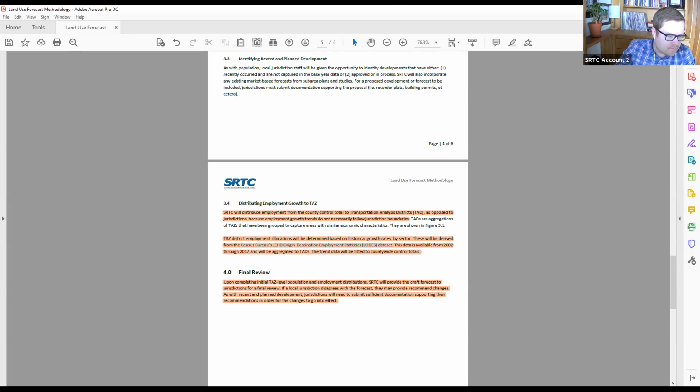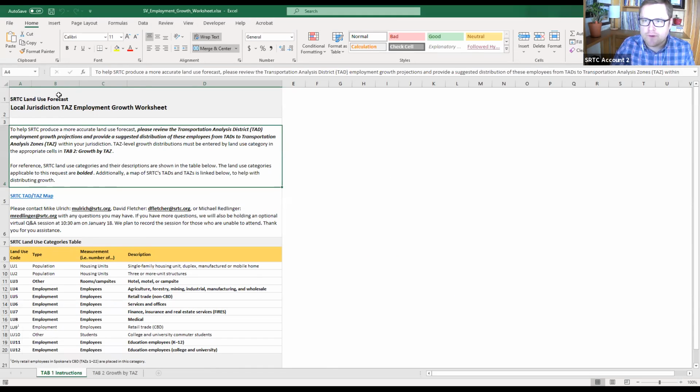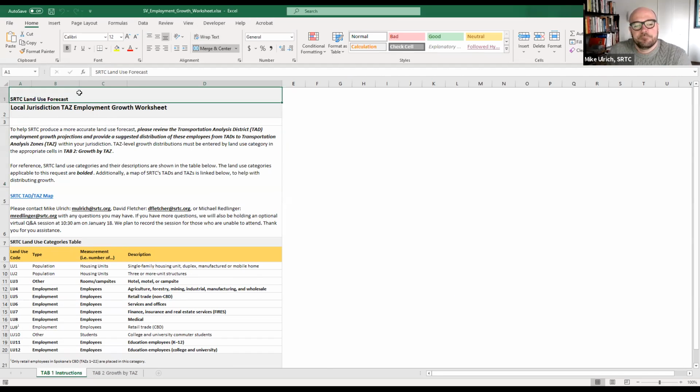Okay. Let me see here. Let me switch screens for a second. I think we'll use Spokane Valley as the example here, kind of in the middle in terms of the number of TASs and things like that. So we'll walk through your worksheet as I switch screens. There we go. Is that showing up for everyone, the worksheet for Spokane Valley? Okay. Well, if it isn't for anyone, let me know.